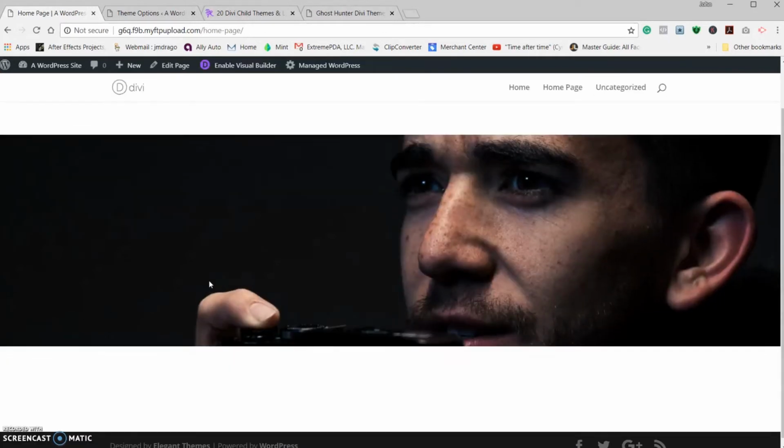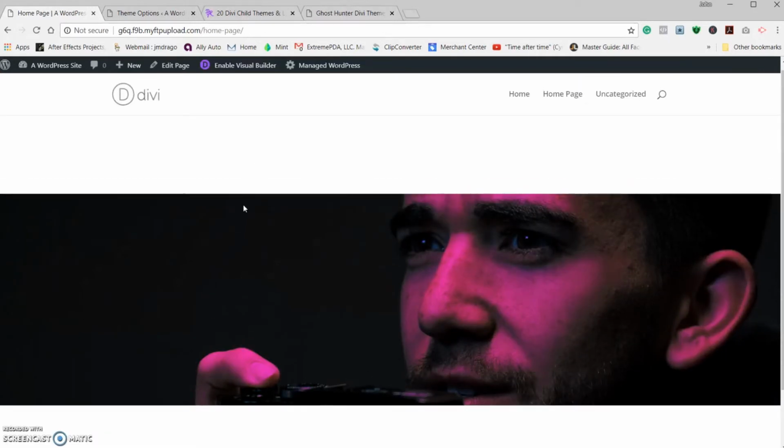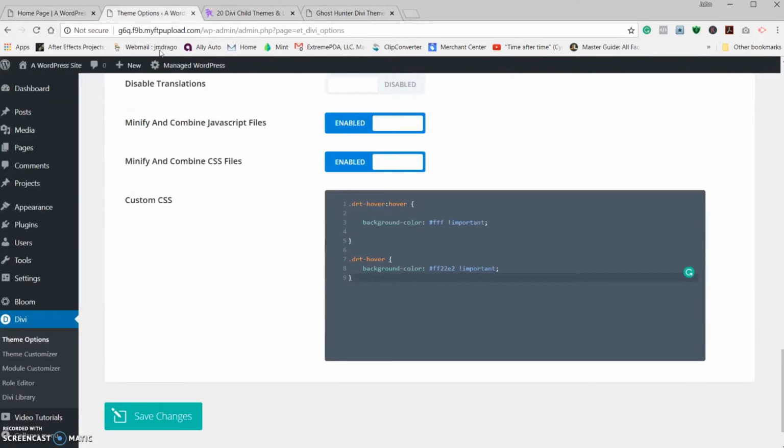Last thing I want to do, it's kind of snapping here. So when I do the color kind of thing, let's jump back real quick into our theme options here. Let's add a couple more lines of code here at the bottom. We're going to put in a WebKit transition.